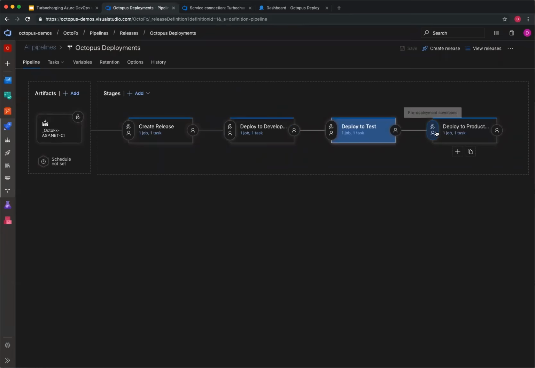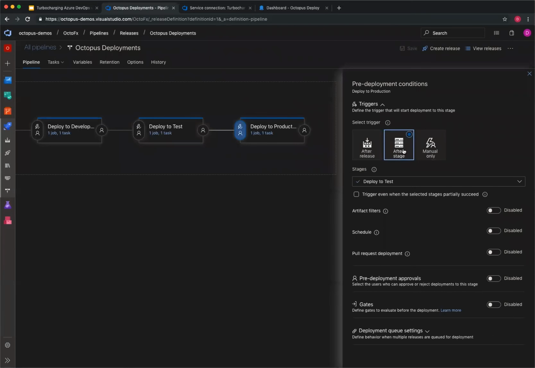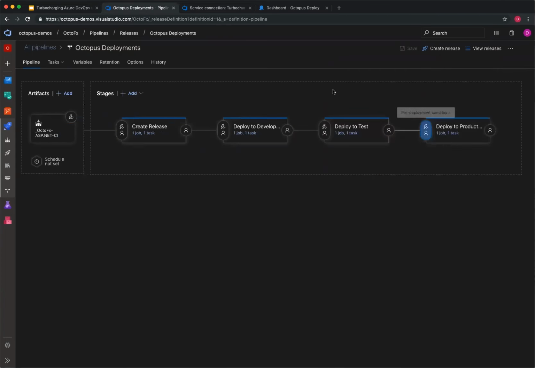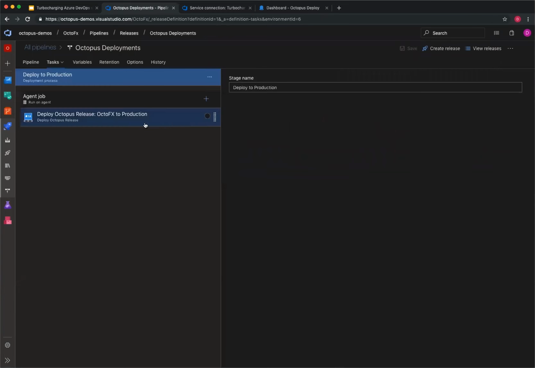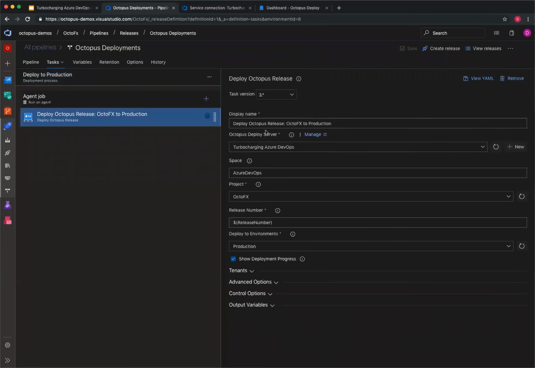And lastly, let's jump in after stage deploy to test. So as you can see, this is going to take us all the way through from build to production with a single build. Okay, let's just make sure that that is the exact same. Here we go, OctoFX to production, same service connection, same space, OctoFX project using the release number.